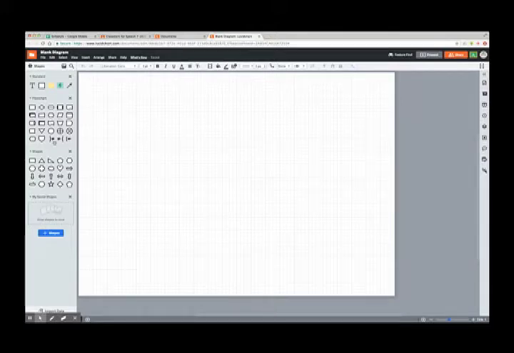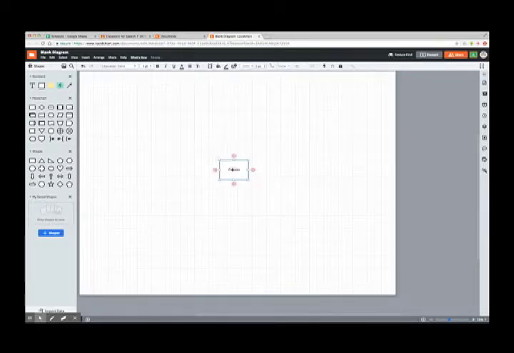And let's get started. So you have your palette over here, and I'm going to go ahead and pick the shape that I want for the middle part of my communication model reproduction. So I'm going to click that, and I get a box, and I'm going to drag it over to the middle. And once I get it put in place, I can double click on the words, and that is going to give me the ability to start typing. So let's go ahead and type something in here.